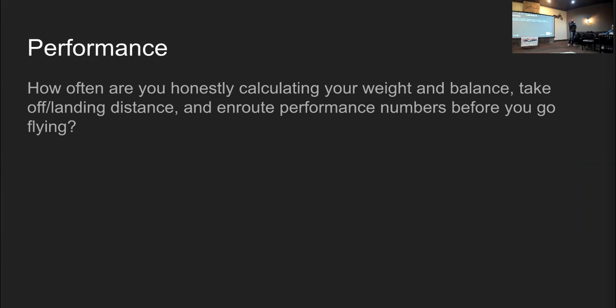You know, I'll admit, there's been times where you're flying a small airplane and you're like, oh, I know this airplane. Oh, I've flown this airplane. I've got hundreds of hours in this airplane. I've got the takeoff performance memorized. And sure, do what you got to do, but calculating performance is technically a required element of pre-flight planning, and it's in the FARs. And I'm not just saying that to be the FAR police here, but I'm saying it because it matters. We talk about identifying threats and mitigating risks.